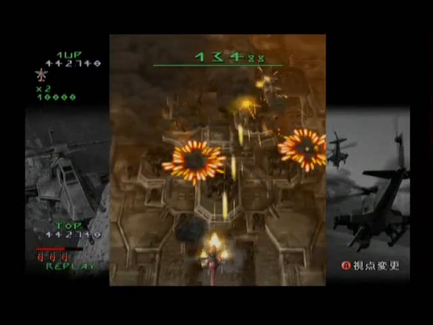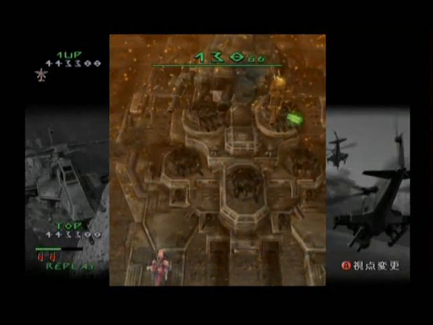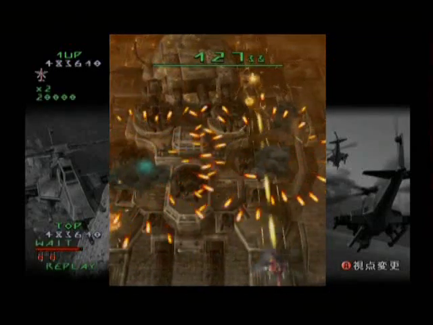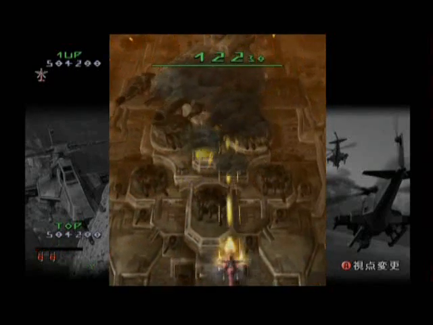I should take this power option. It will make me do a massive mistake on the last form of the boss, which will cost me a lot, but anyway, it doesn't really matter. Last form of the boss.